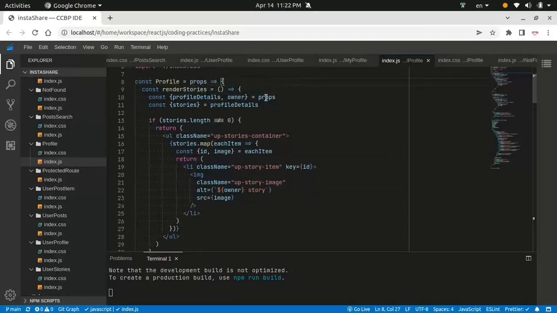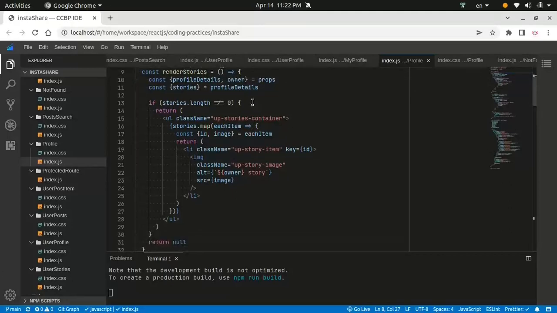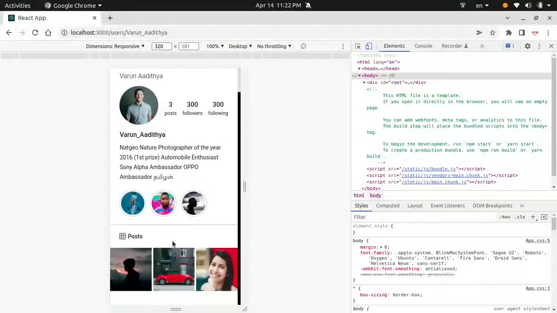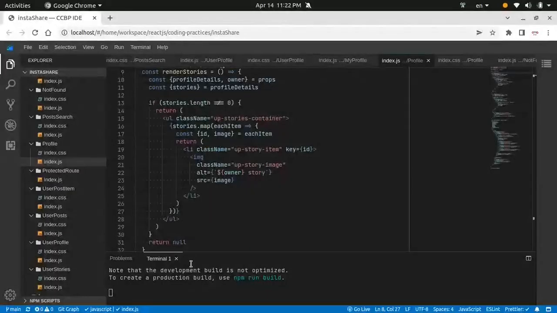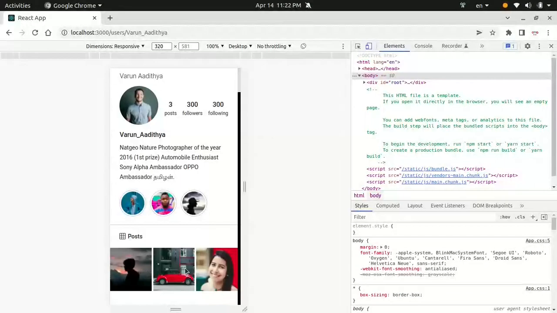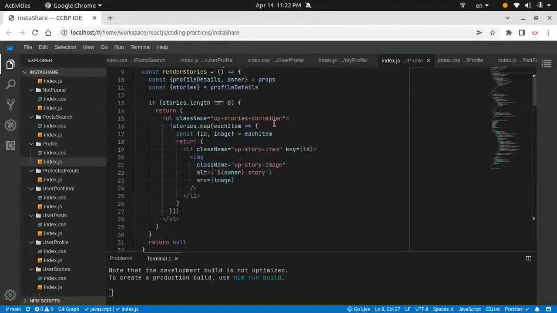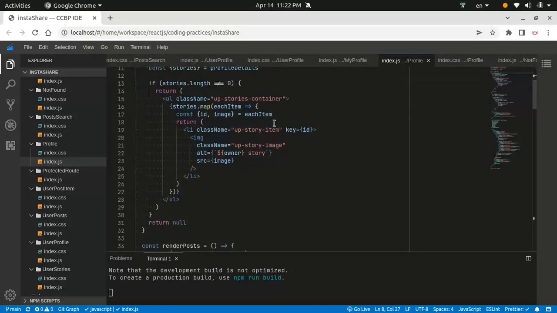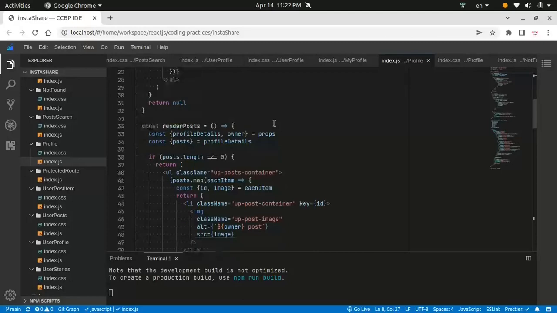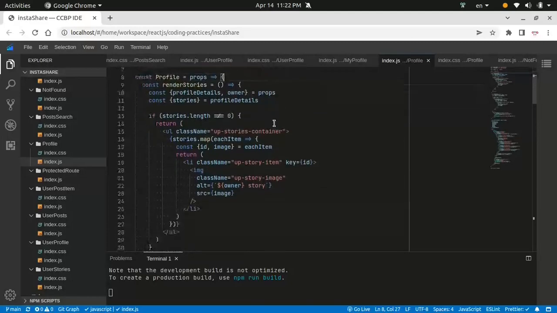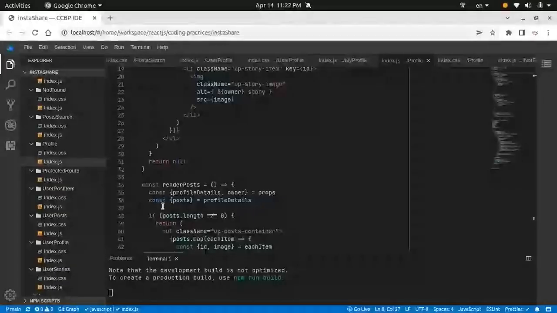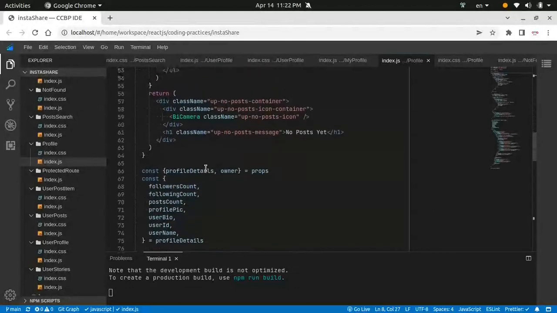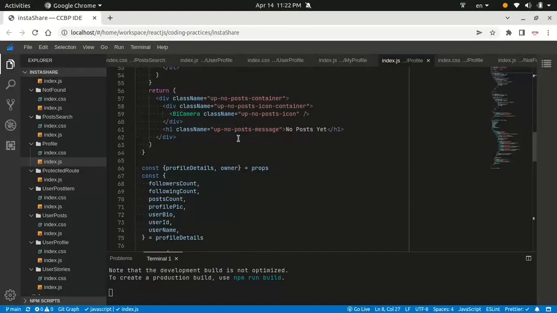From the props we destructure these properties, and based on the length, if the number of posts is very low, we give another view. If it's not rendered, the profile section is rendered based on that. Here are the render post and render stories methods, and here is the main return of the render method.